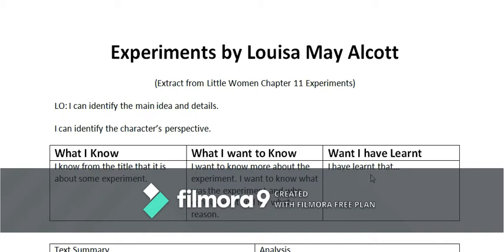Then at the end of this lesson you will come back to this KWL chart and write what you have learned. You may have learned about the theme, about the outcome, or about the main idea. You may put it down over here. You do not write the story over here. As you are getting ready for your notebook exercise, we'll proceed to the text summary and analysis, the main idea, and then we'll go to the reading. So I'm pausing over here for you to get ready with the KWL chart.